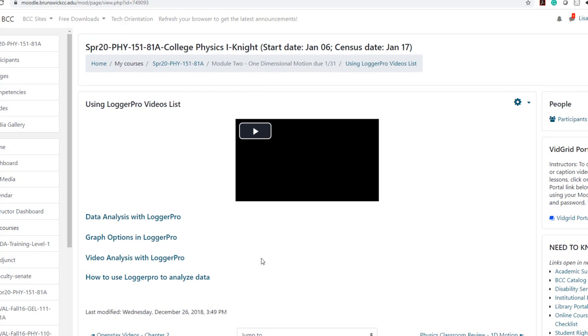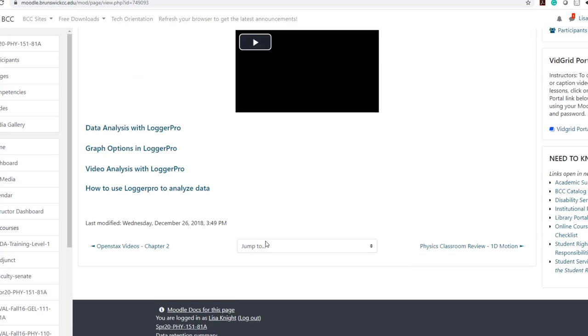And we also have the downloads for Logger Pro up in the Getting Started folder if you haven't downloaded that. So you're going to be using Logger Pro. If you have a Chromebook, there's another download that you'll be using temporarily, something similar to Logger Pro. It should work very similarly to Logger Pro.